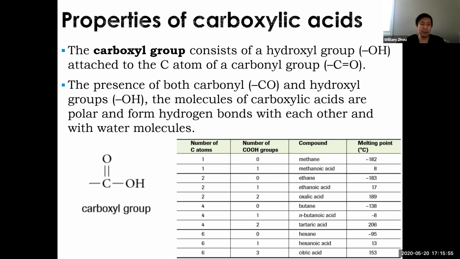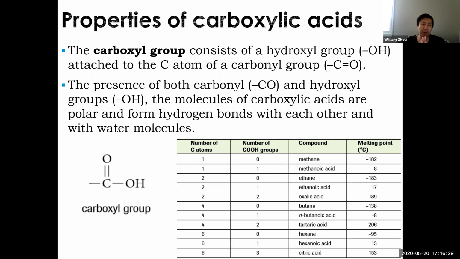All right, so let's go to properties of carboxyl groups. Now, a carboxyl group, the picture is on the left side. You can see that it is composed of a carbonyl group, which is a C double bond O, and a hydroxyl group, which is OH. But you have to identify this as one single functional group. You can't break them up and call them a carbonyl and a hydroxyl. That's incorrect. It has to be one big thing. So this is one functional group.